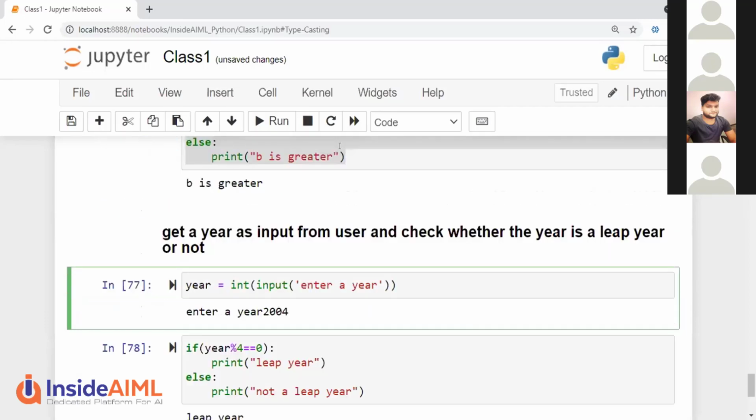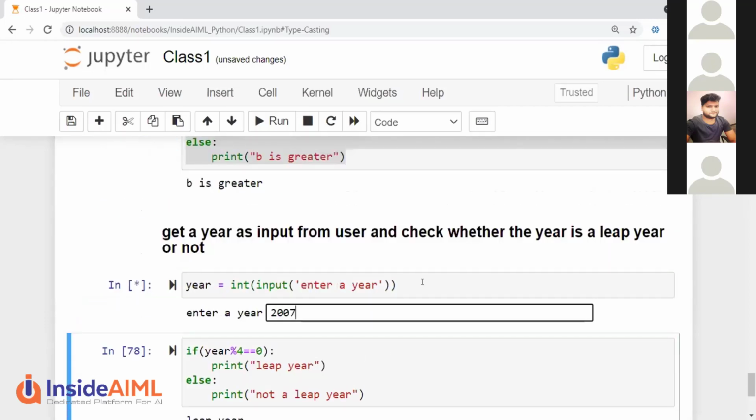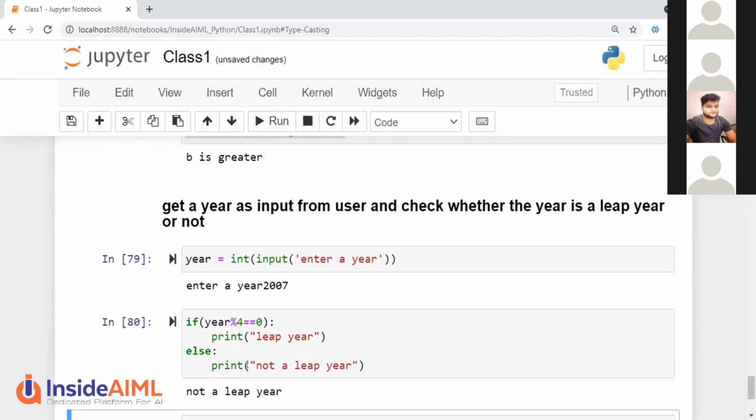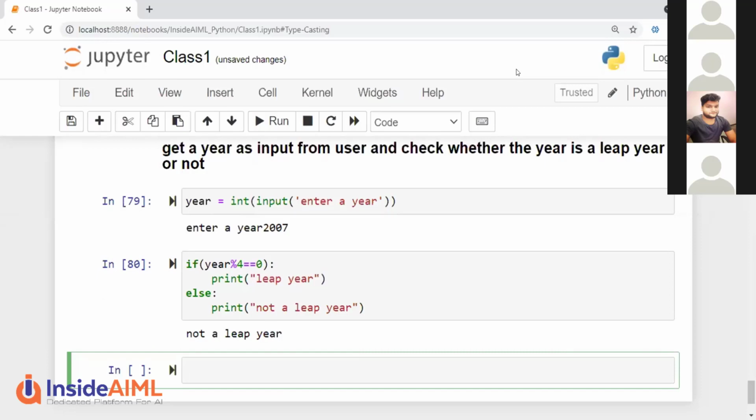So now if I change a different year here, let's say I run this, and make it as 2007. And now I run this, I will get that the year is not a leap year. Any doubts? If I've input 2007, and in the print I want it like "2007 is a leap year" and "2007 is not a leap year", can we do that? Okay, yeah, fine. Yeah, you can use year and comma followed by parentheses. You can type it as a leap year or not leap year.